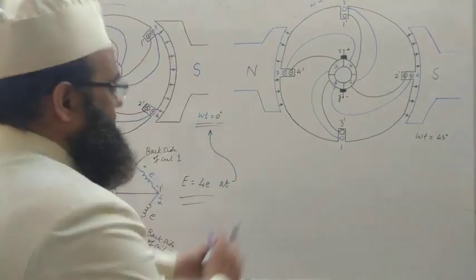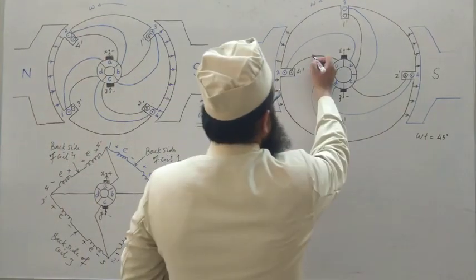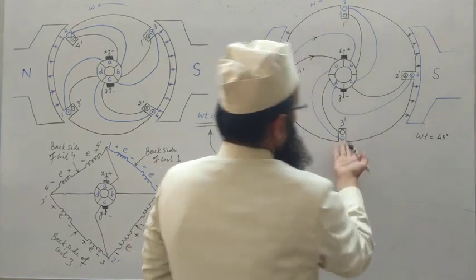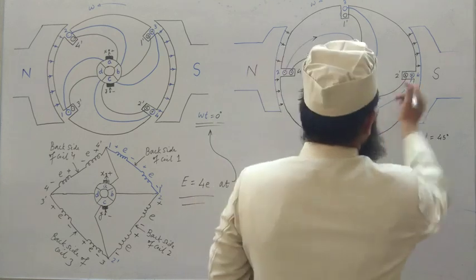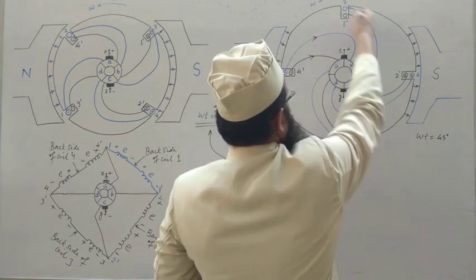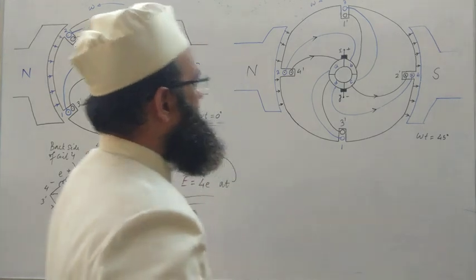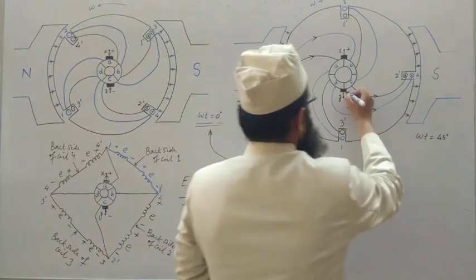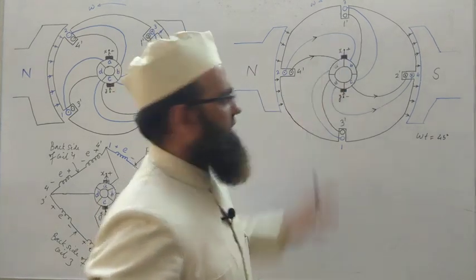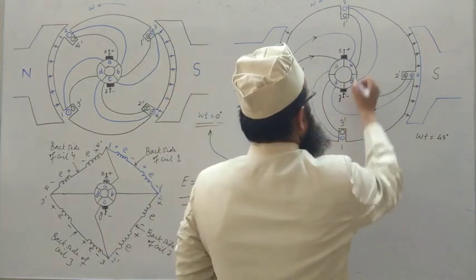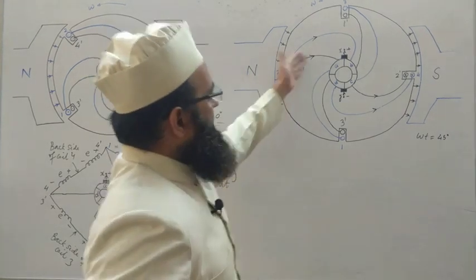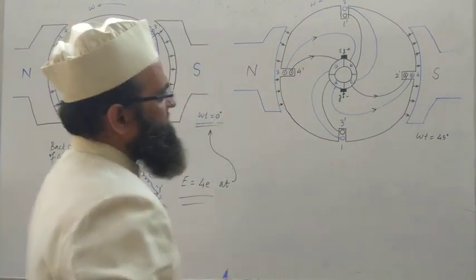Fine. So let us mark the directions. This is dot, so direction will be this, and no dot or cross because no EMF is induced. This is cross, so direction will be this and this. Here no EMF is induced, so no directions. If a load is connected between the two terminals, not shown here, then current will flow, and once current flows, you may see that the direction will be like this. So you may start from here.